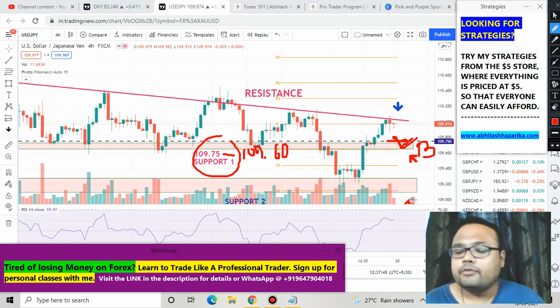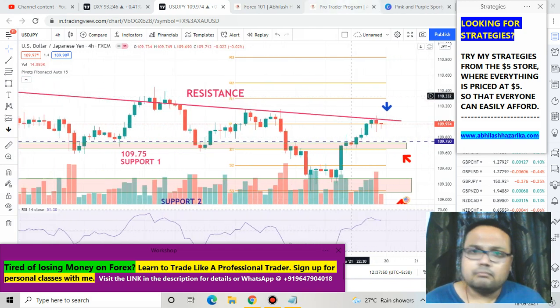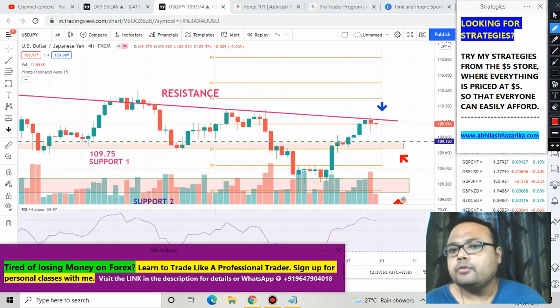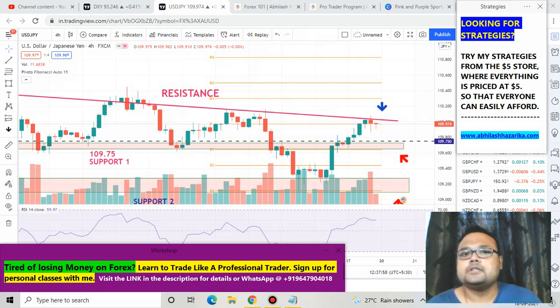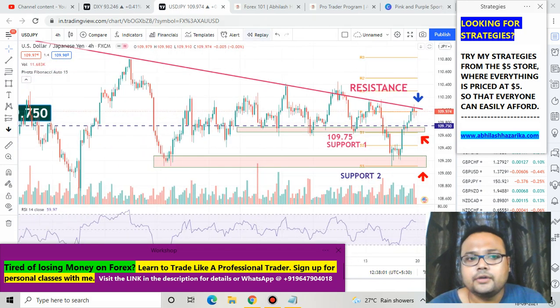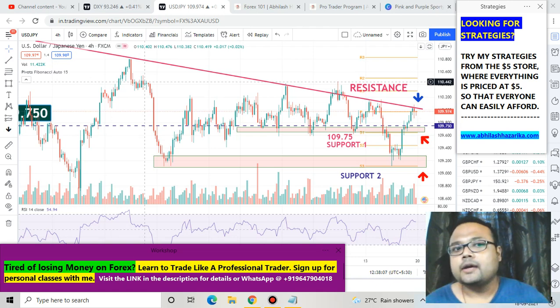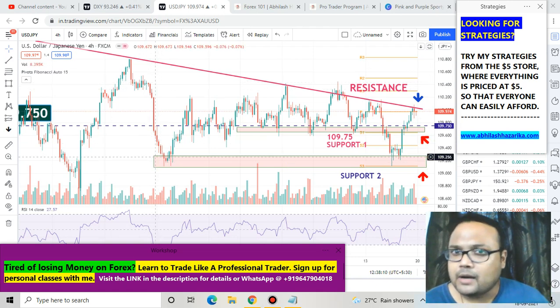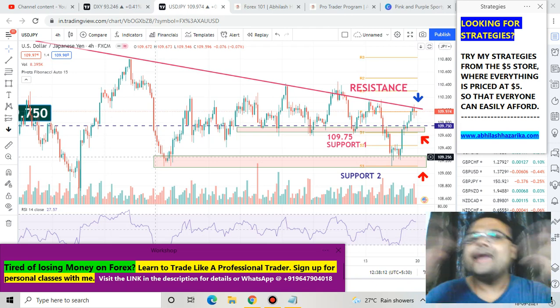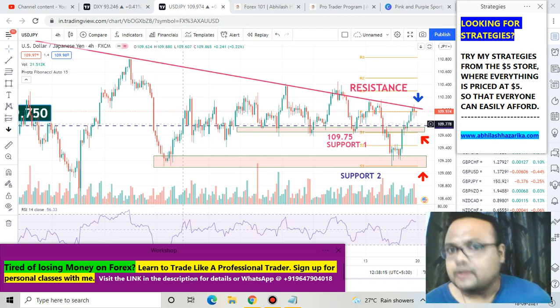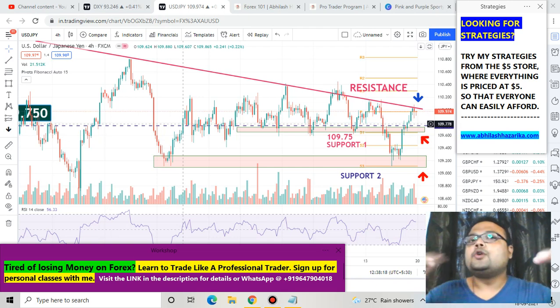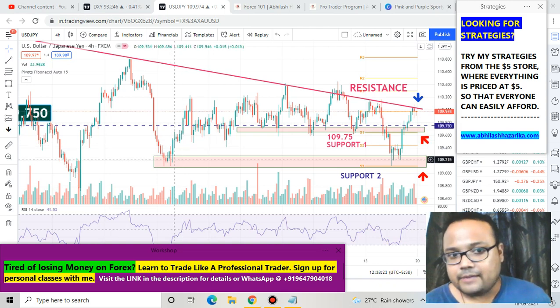On the other hand, if you find the market breaking this level and going down, then you can short the market, but it would be better if you go for a buy at this particular level, because this is your second support on the chart of USDJPY. If I zoom out the chart, you can see that whenever the market faced heavy selling pressure for 1 or 2 days, this was the level that provided support to the market. Ultimately, by the end of the week, the market again managed to close above the level. That's a different chapter. But for 1 or 2 days, when the market was facing severe selling pressure from above, this was the level that provided support.